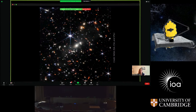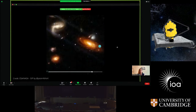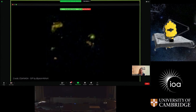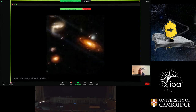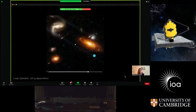So let me show you the comparison to Hubble. Here's Hubble and here's Webb for just a small cutout. I've been trying to find out exactly how long the exposure time is for Hubble, and I've heard different things. I've heard anything from 10 days to 2 days to 400 orbits. So I don't have a good answer for you, but it is at the very least 4 times longer than the Webb exposure time. So in less than a quarter of the time, Webb is picking out so many more beautiful details for us and many more faint galaxies.